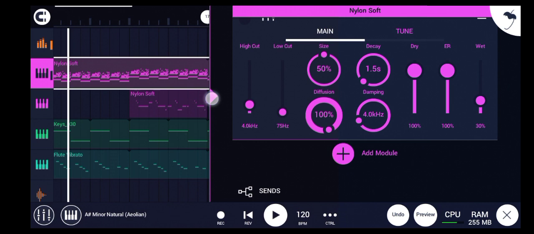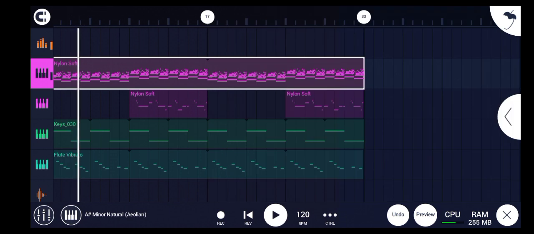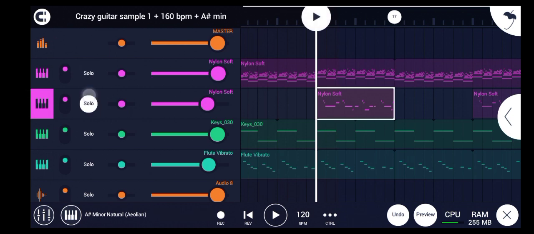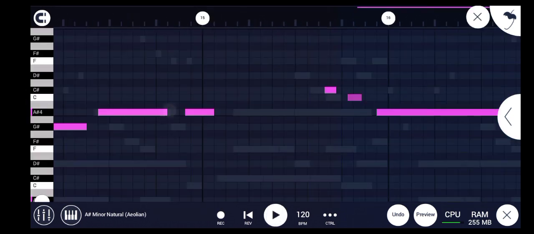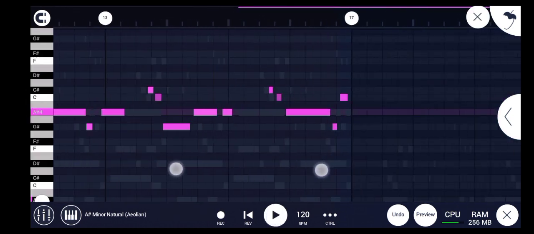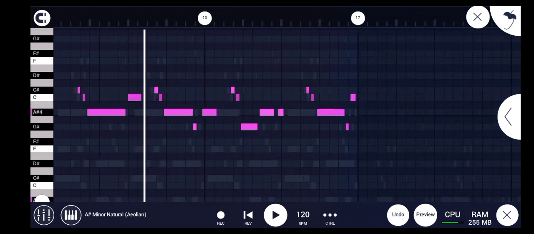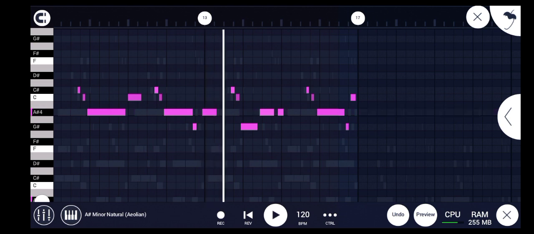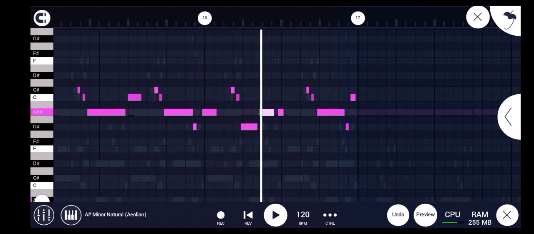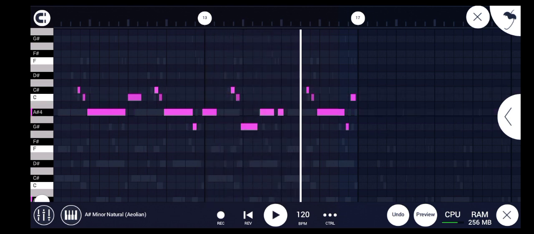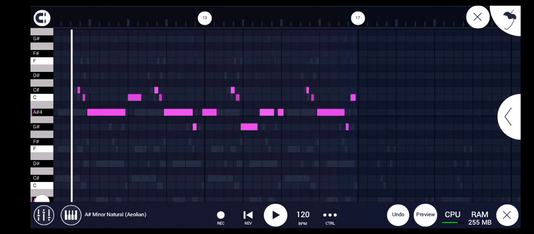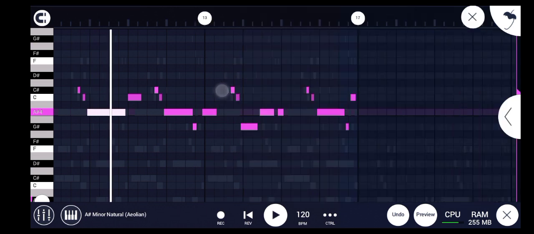So now the second thing that I added after this guitar sample is the notes that are filling in the empty spaces, right? Then I added this sound, but it's still a guitar instrument. So yeah, man, the same effects that I used on the first.